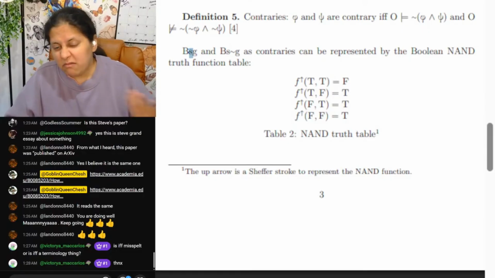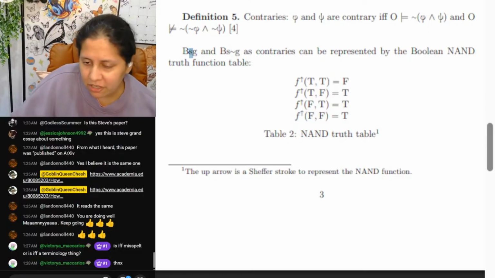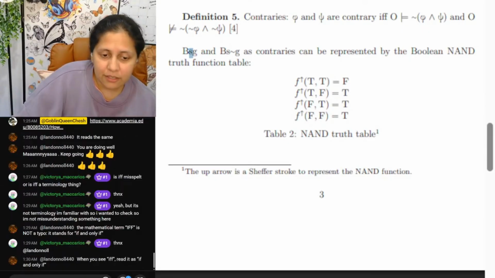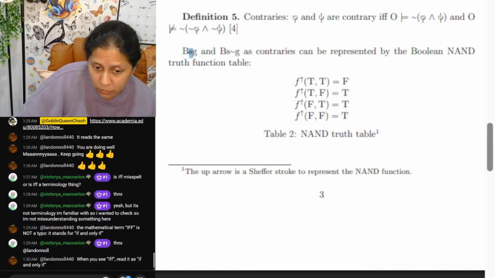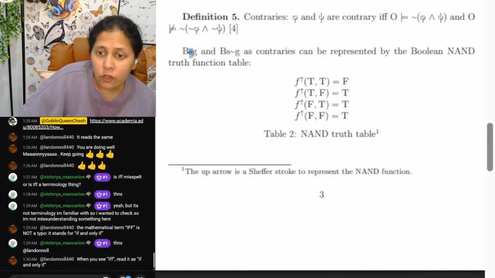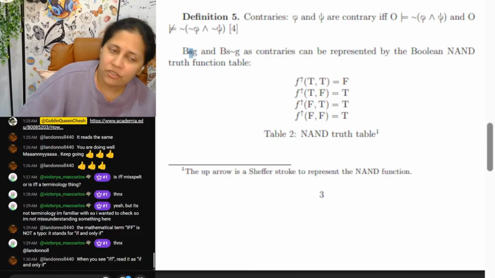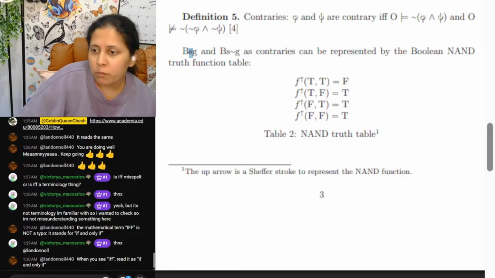I don't know why he has to use it. In my opinion, there's no need of it. So what it's trying to say here is that theism and strong atheism are contraries. In plain English, that means that there are two competing strong answers. You can't consistently hold both at once, but you can hold neither or you can suspend them at the same time. And this table is just a formal way of saying not both. Simple as that. That's the first line is what you need to worry about.